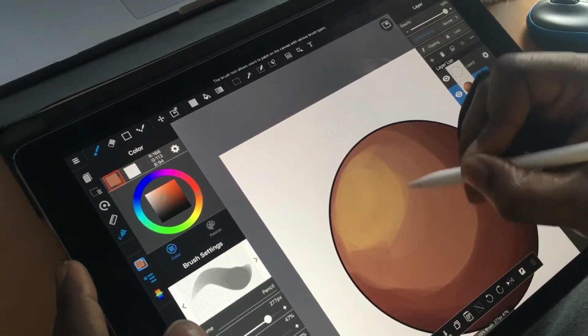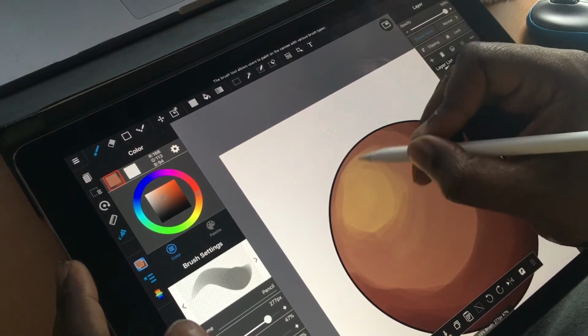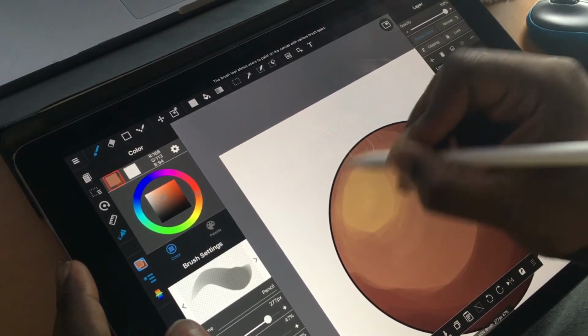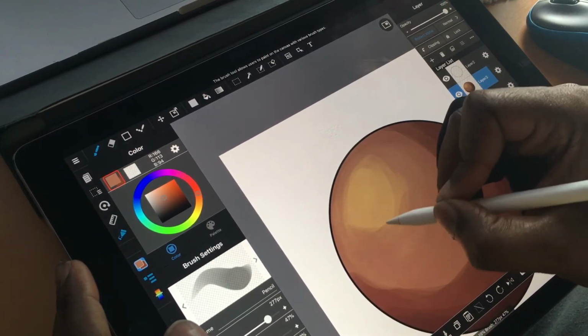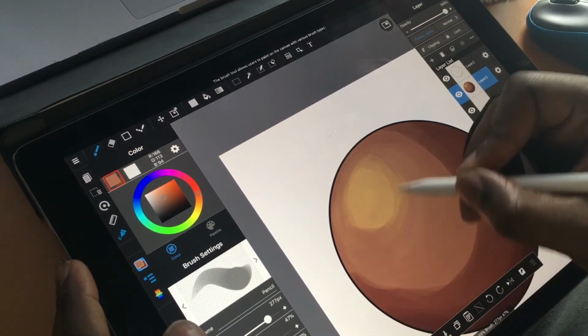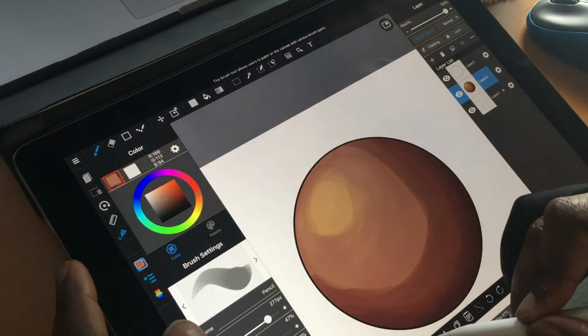See how I grabbed that color and just pushed it all back. Usually when I do highlights, I do them softer, with a softer brush, so they're not as harsh. Then again, it depends on the look I'm going for.